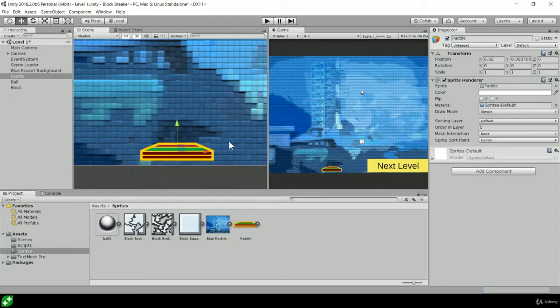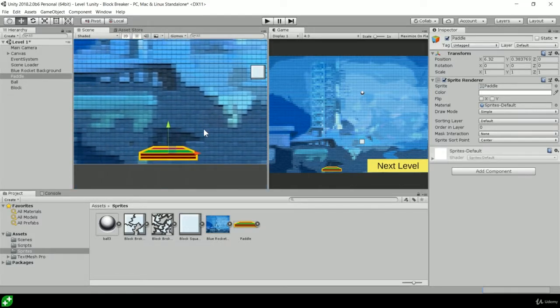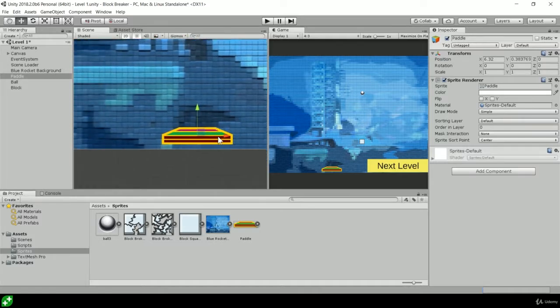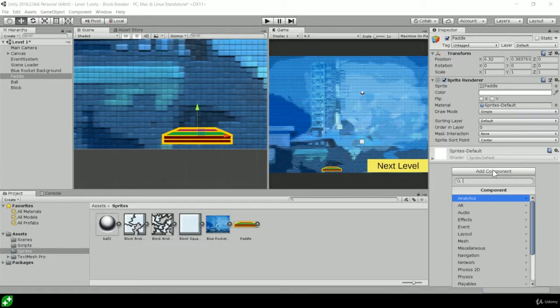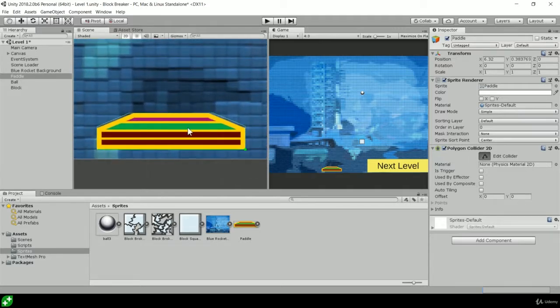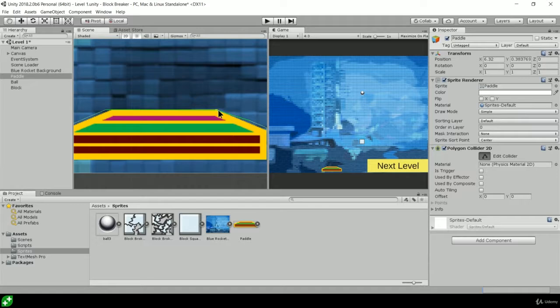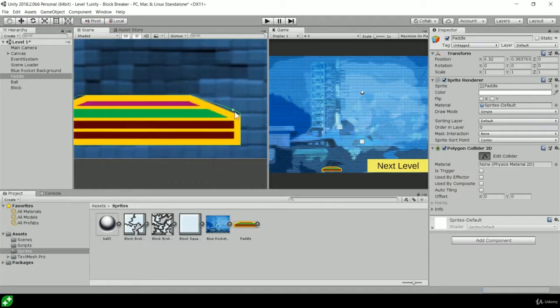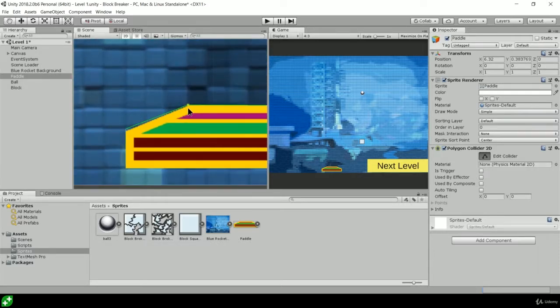Okay, hopefully you did pause the video and you weren't just sitting around waiting for me to come back and show you the solution. But here is the solution. We click on our paddle, make sure we click on the paddle, add component. We're looking for a Polygon Collider 2D, and you can see it gets it pretty close, but I'm going to click on Edit Collider, just tidy it up a little bit, find this point here, and just drag it in, holding the left mouse button. You see it adds a few extra points in there, not to worry. Tighten it up, looks pretty good. Put that into place, doink, and this final one into place as well.